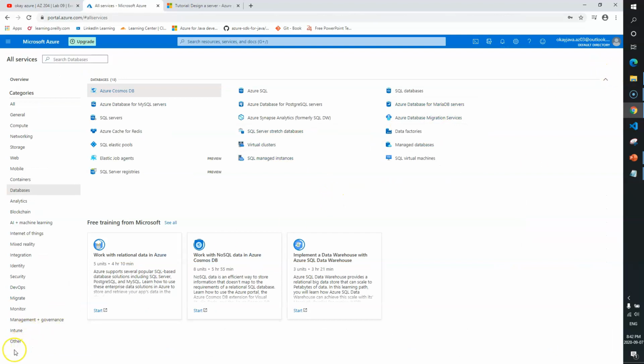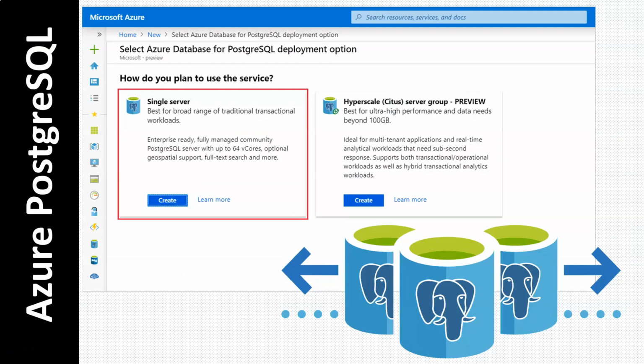Let's move forward. The next one is Azure PostgreSQL, which is again an RDBMS, and here in Azure Cloud we have multiple options. One is single server and another one is Hyperscale, right?